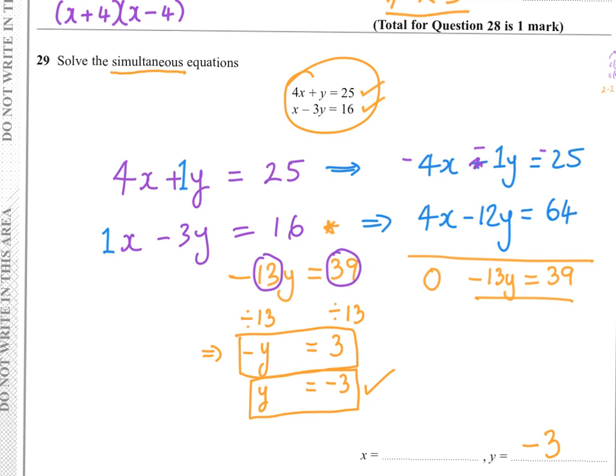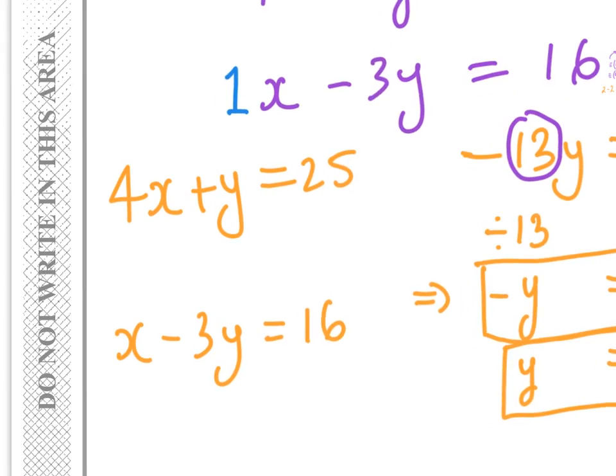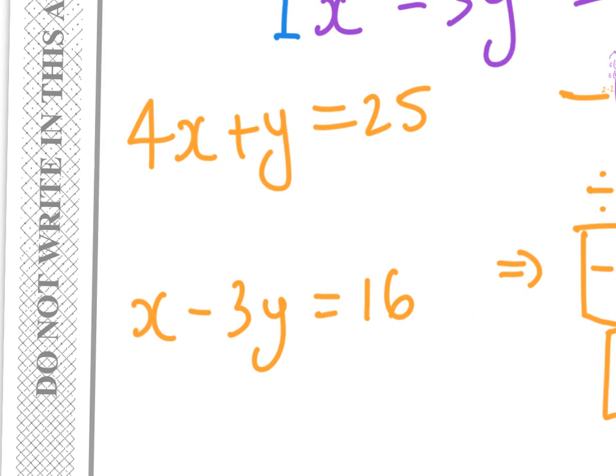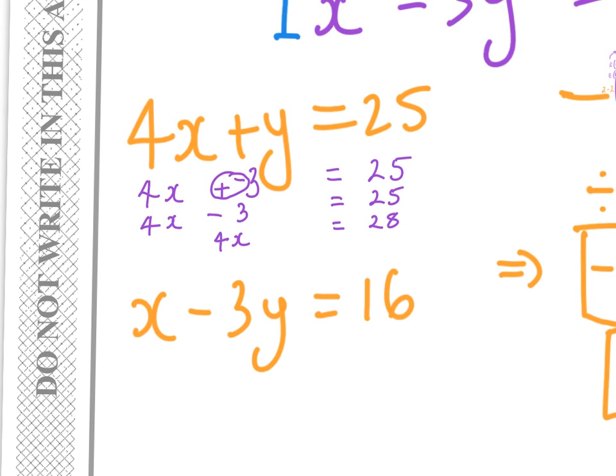Okay, so let's have a look. Which one would you prefer? Would you rather put y into this one or this one? Well, let's try putting it into the top one. So we'd have 4x plus minus 3 is 25. Well, a positive with a negative in terms of adding and subtracting gives a negative. So we'd have 4x minus 3 equals 25. We could then add 3 to both sides, and we'd have 4x equals 28. And maybe you can spot that 4 7s are 28 because 4x means 4 times x. So if we divided both sides by 4, we'd have x is 28 divided by 4, which is 7.